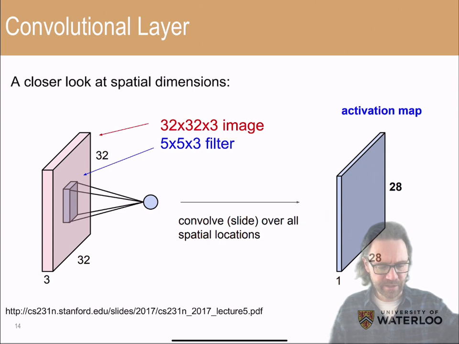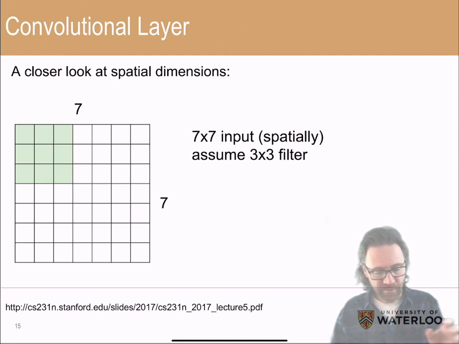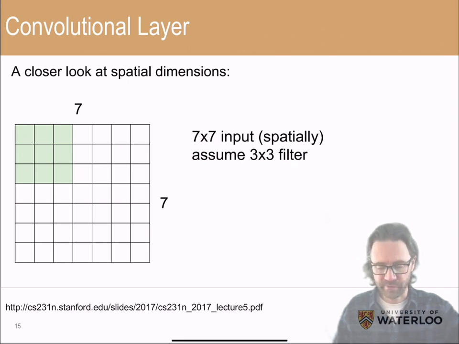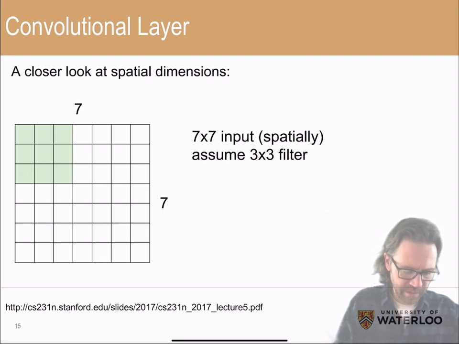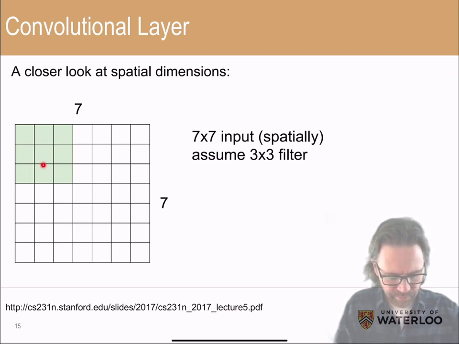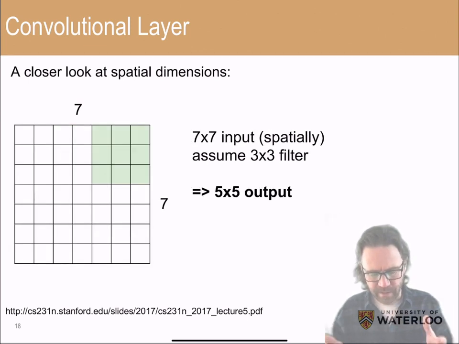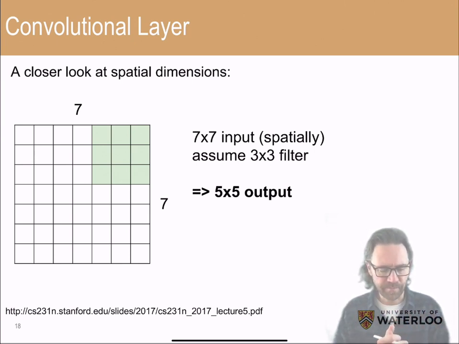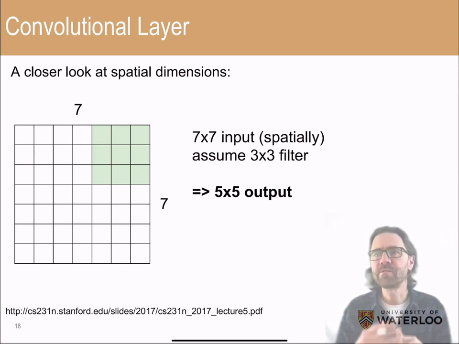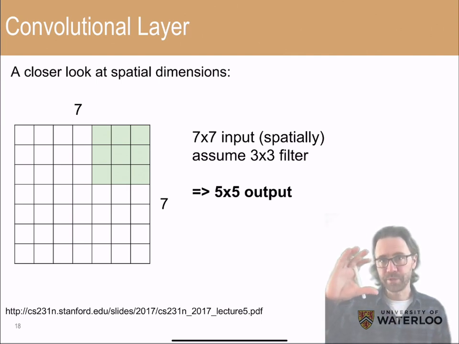Okay, so let's take a closer look at the spatial dimensions. There's a 32 by 32 by 3 input image. We're convolving it with a 5 by 5 by 3 kernel, and we get an activation map that's 28 by 28. Now let's look at this example. The input image is 7 by 7, and my kernel in this case is 3 by 3. So there's one placement of the kernel. I can place it here, but I can move it over one, place it here, move it one, move it one. And so you can see that there are 5 different horizontal positions and also 5 different vertical positions. So that gives me 25 total different positions for that kernel.